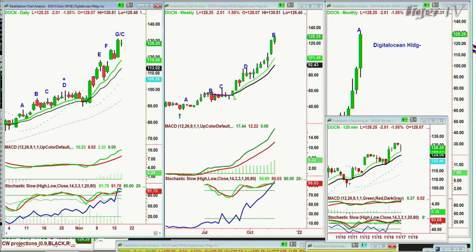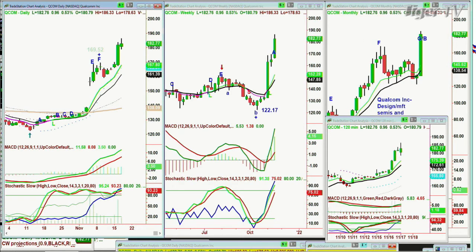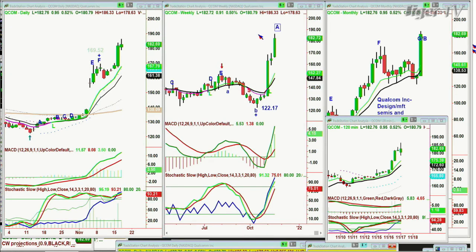Then the question is, surely QCOM, and I did a lot of work on QCOM. QCOM is telling us that NVIDIA is going to come out with fantastic earnings. Maybe so. I'm watching all of them. Let the market tell us. But QCOM is... Oh, I meant to talk about that yesterday, about the oldies becoming news. Anyway, I'll talk about it tomorrow. Look, Qualcomm's back in play again.